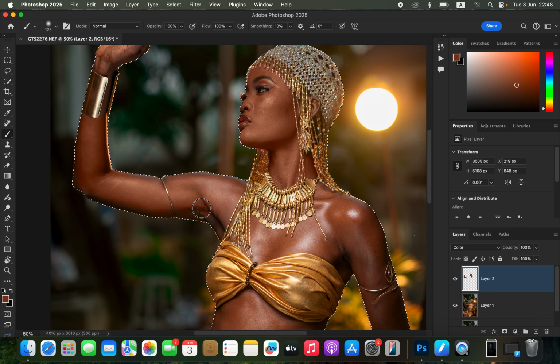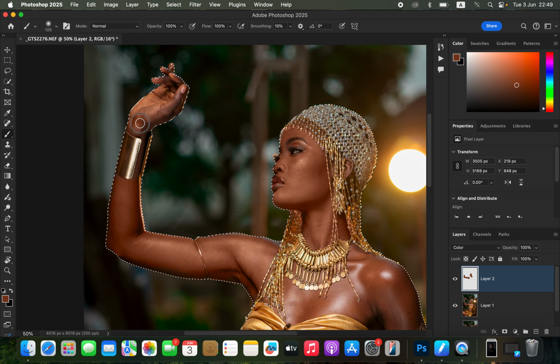So take your time as you're doing this, because you don't want to distort some areas, and you also wouldn't want to miss out some particular areas regarding the model's skin tone. So I'll come to this hand area that is raised and try to paint colors in that area. And by just doing this, you can see that the colors or the skin tones are getting to look nice and uniform throughout the overall body of our subject.